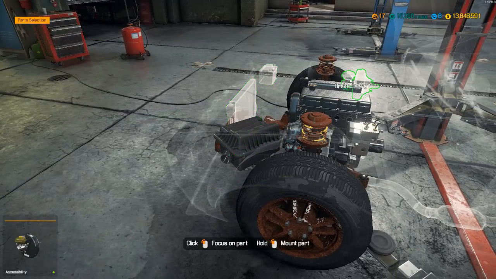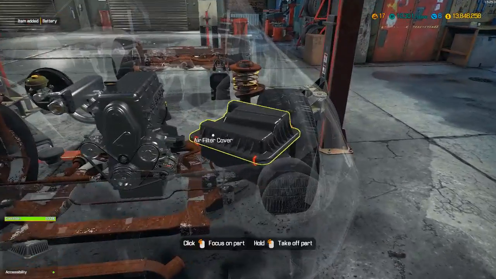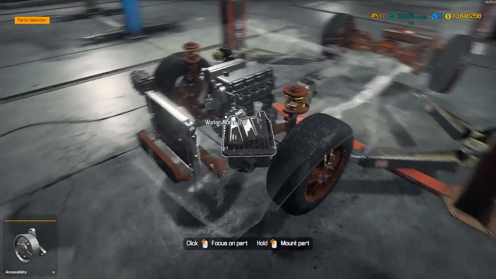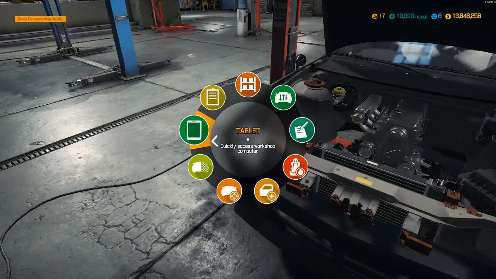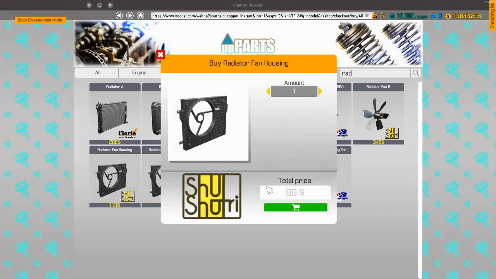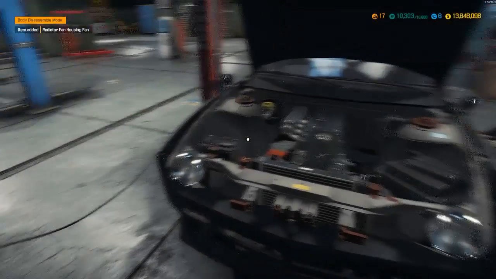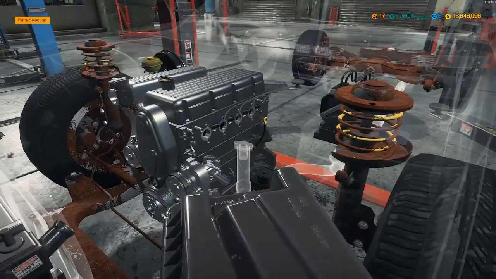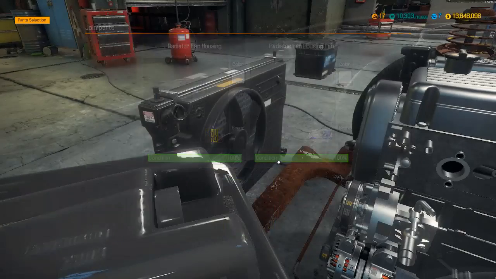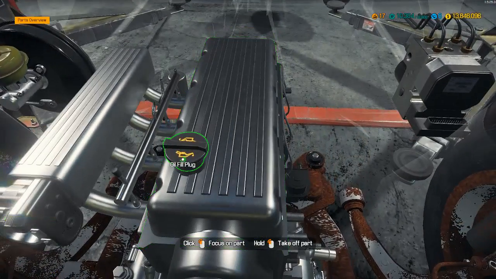Alright, so we also need to pick up the radiator A and then the battery. We need the radiator fan housing. Radiator fan. Okay, got the radiator done. Pretty sure now all we need is to put oil in the engine.